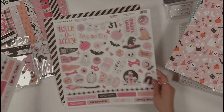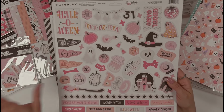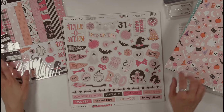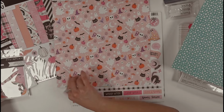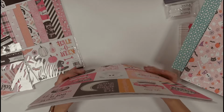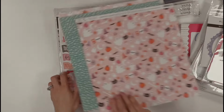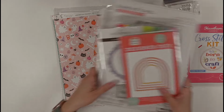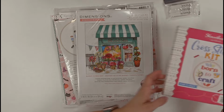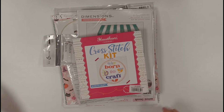And I got one of these cardstock stickers that came with the collection, and I got an extra one just to get more of the embellishments. But of course, I can maybe bring in some of these embellishments here, or I'm sure I have plenty in my stash that could work. So that's from A Cherry on Pop. I'm really excited for the cross stitching. I'm going to be starting, I believe, with this one because it's very, very friendly.